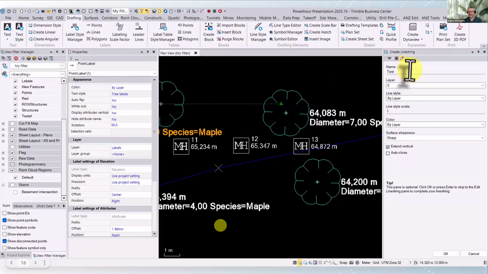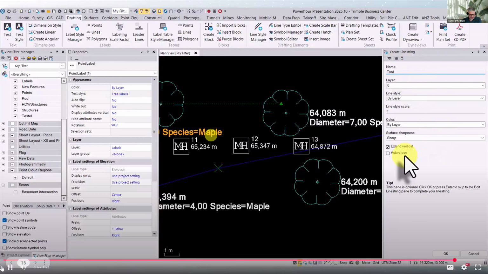Now I finished my graphic, and I just click anywhere on the command pane in any control, and then the lock closes automatically, and then I can go on with the command.